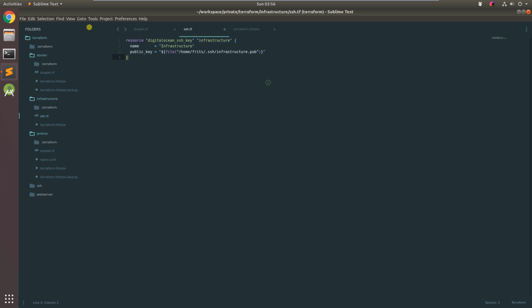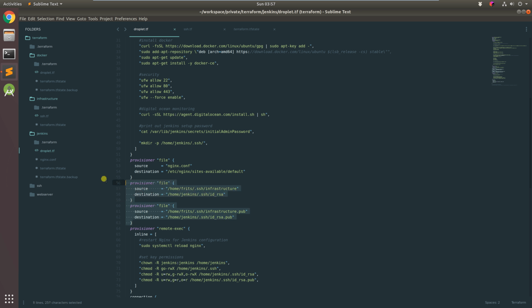So we'll be adding these to the servers that we create as well. Because we've copied these infrastructure keys to Jenkins, Jenkins can also access those servers the same way that we would have accessed them using our own private keys. So Jenkins can run commands on those servers.